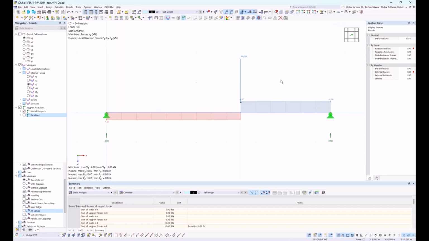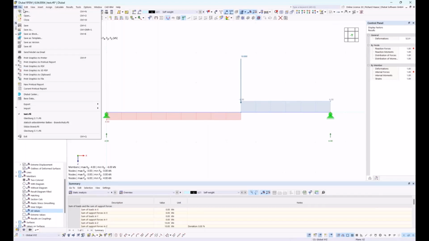Good. Then maybe I switched a little fast about the toolbars and the menu, so I will come to that now. In the menu bar, you see you can here open a model or make a new model.